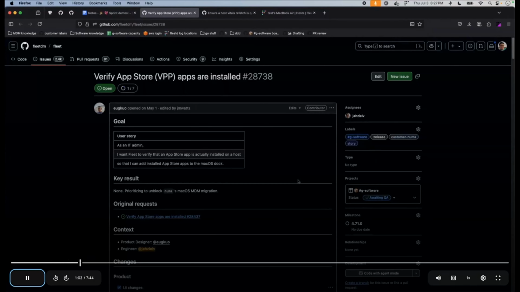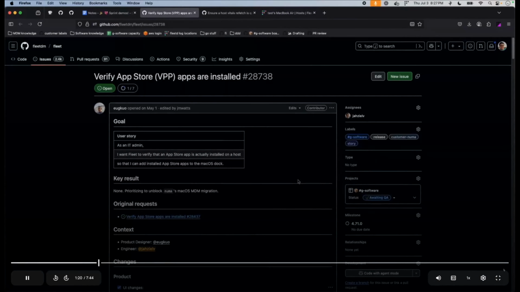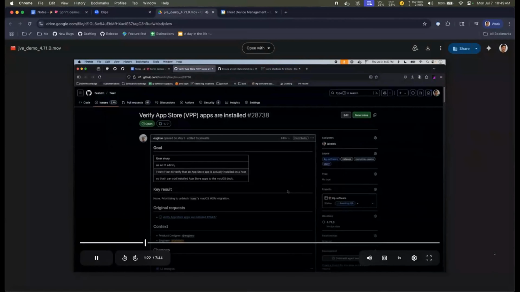This is not a great user experience. The goal of Setup Experience is that the user exits it with a fully ready to use and configured machine that they can use to get to work right away. And so if the app isn't actually there, it's not a great experience.